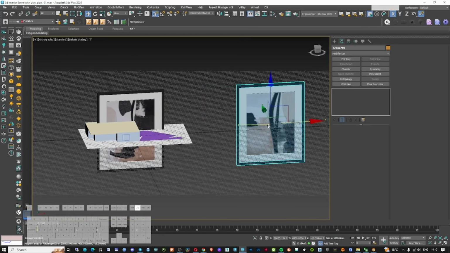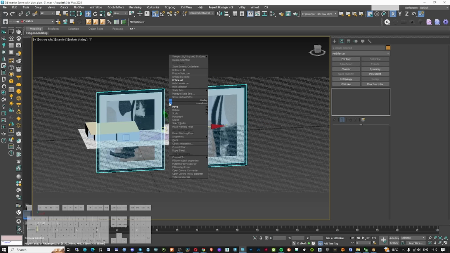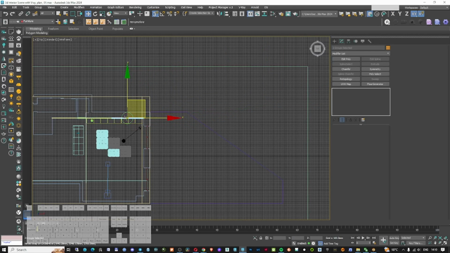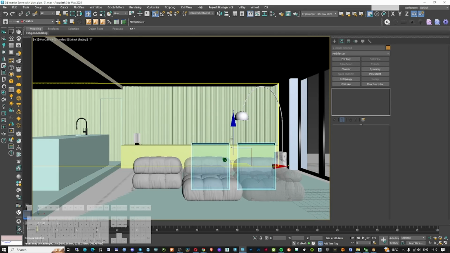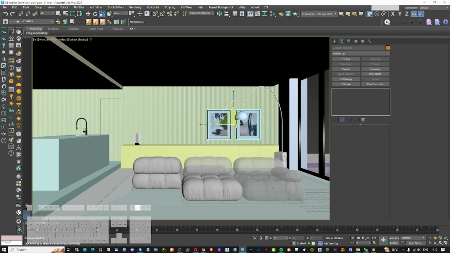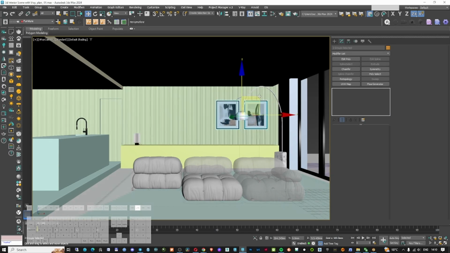Okay, I'm going to put them together, and now I'm going to scale all of them and move them here. Go to my camera. Yeah, I think this could work well.